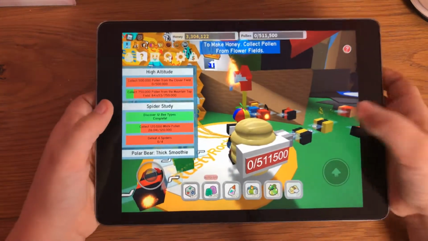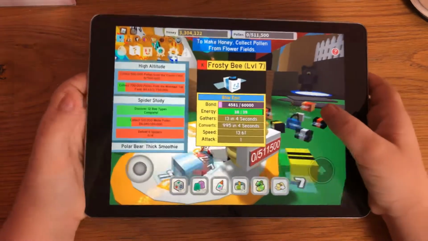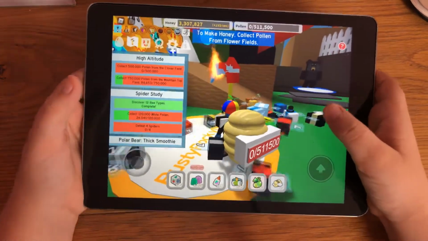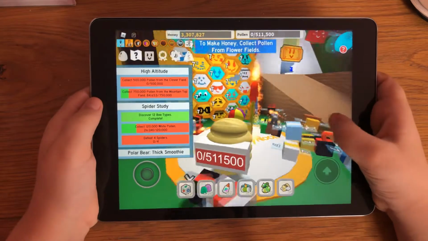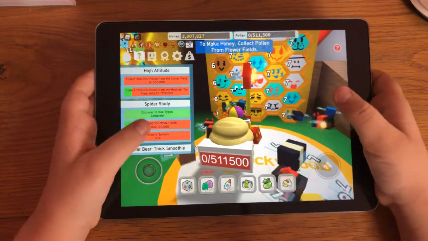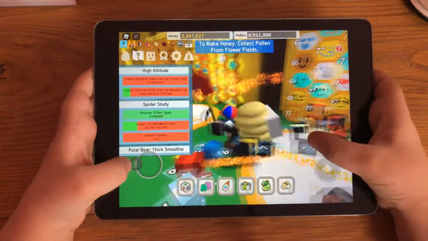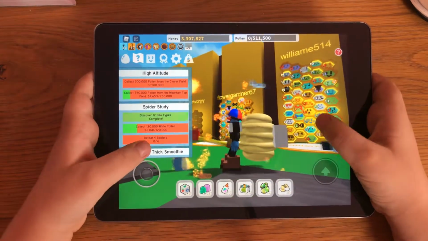You've got these items. And just today, I was playing the normal Bee Swarm, and Black Bear gave us a diamond egg, which hatched into a diamond bee, which is kind of weird because a diamond bee comes out of a diamond egg. That actually kind of makes sense.